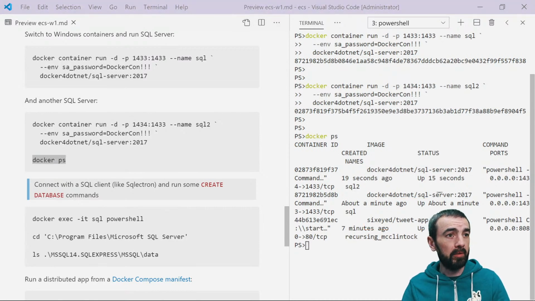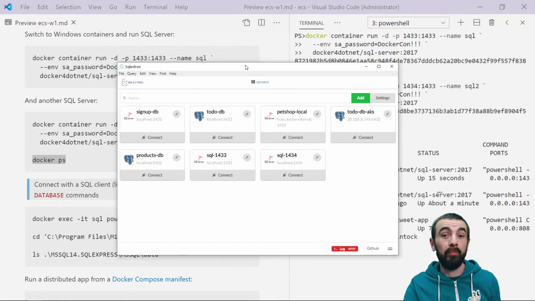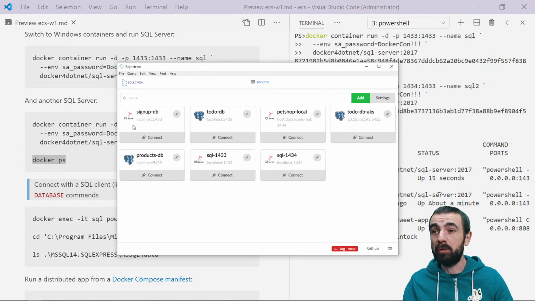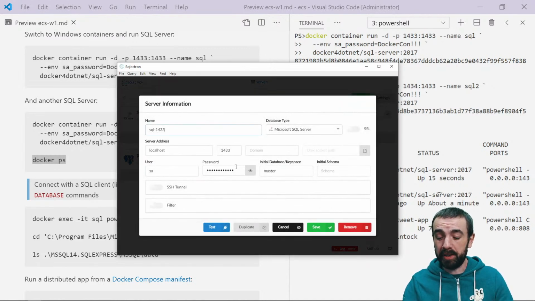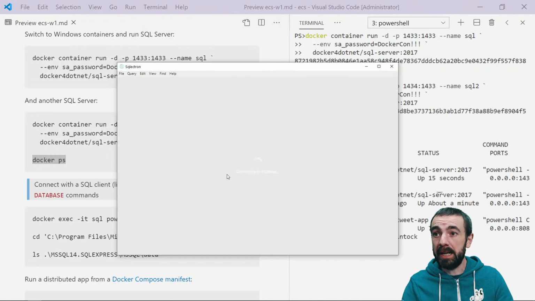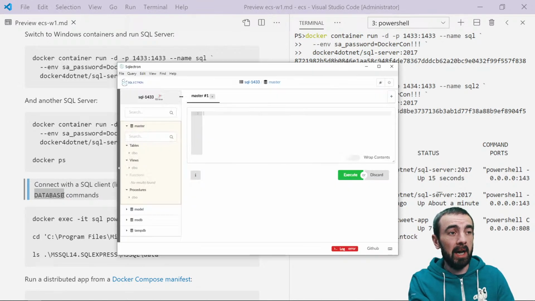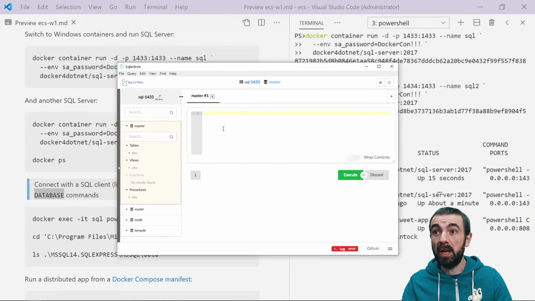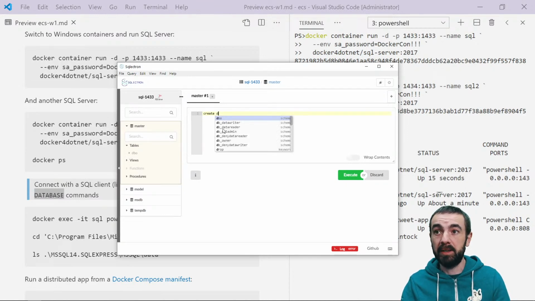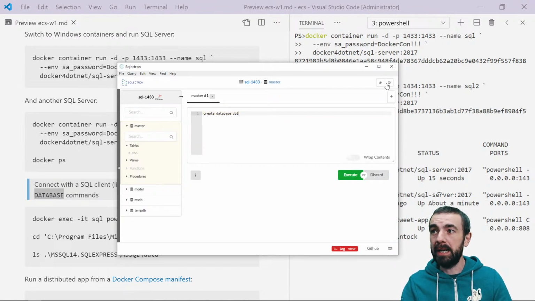I can connect to those SQL Server instances. I use something called SQL Electron, which you can get from GitHub. Really nice, lightweight SQL connection tool. Inside here, I've got some things set up already for connecting to my local host on port 1433. So that's going to connect to the first SQL Server container. I'm just going to run a really quick create database command just to show you that these things are completely isolated, and I could run different containers with different database servers for different applications on the same machine. So I'm going to do a create database. I'm going to call it DB1. And that's all. Then I can leave that connection.